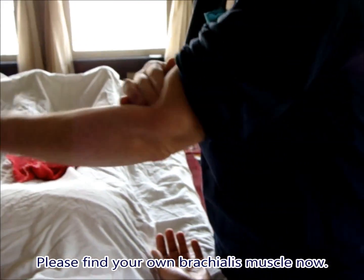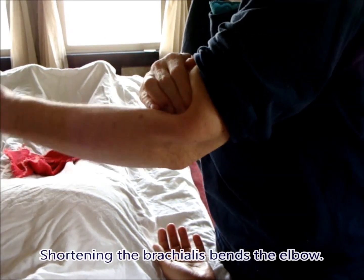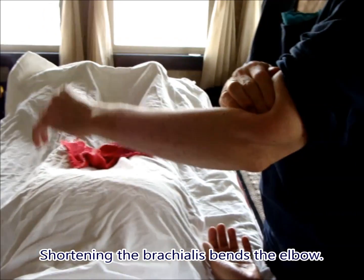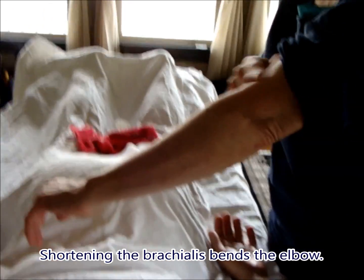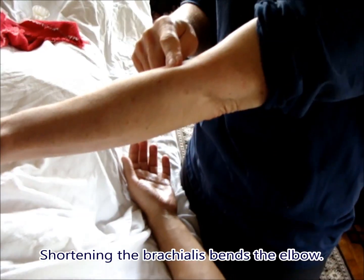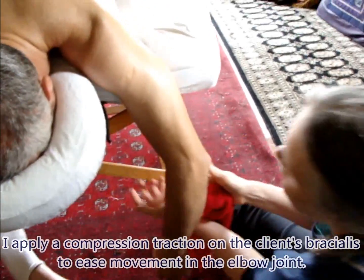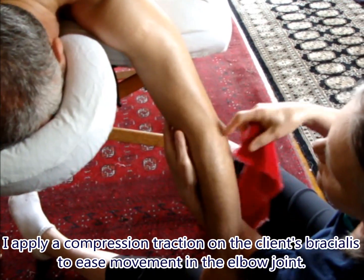Right? If you push that muscle in, then you can make the arm bend. So that's a muscle that crosses this joint right here. The brachialis muscle attaches here and attaches here. So I'm going to take his arm down here. And on Vincento, that muscle is right here.